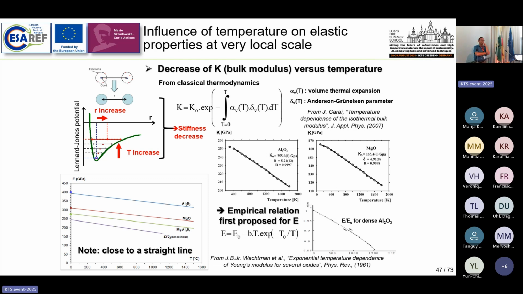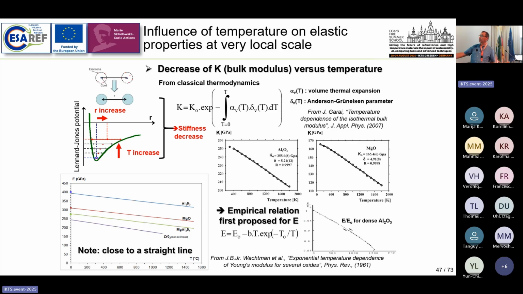We were here, okay, so it was rising, decreasing. We were able to compare one material to the other, but it was completely impossible to interpret the result because it was so complex. And then we decided to put a more scientific framework behind it, working on model systems, and then come back a couple of years later in order to interpret the results. So typically, if you look at conventional crystals, so all the components that you put in your material, you typically should see an evolution which is a linear decrease versus temperature in the classical temperature range between room temperature and even up to 2000 degrees C.